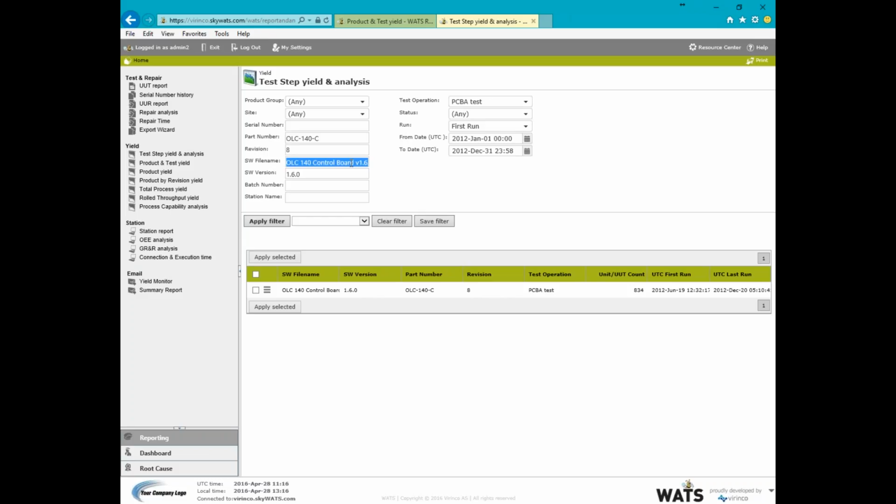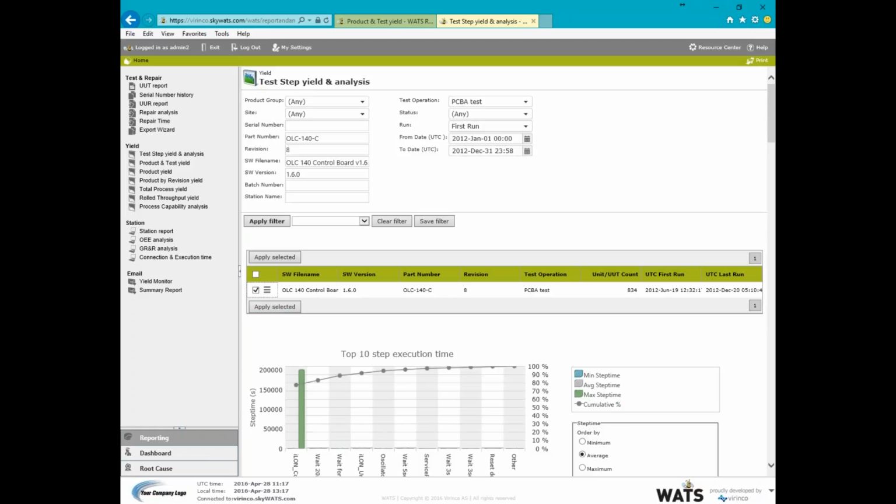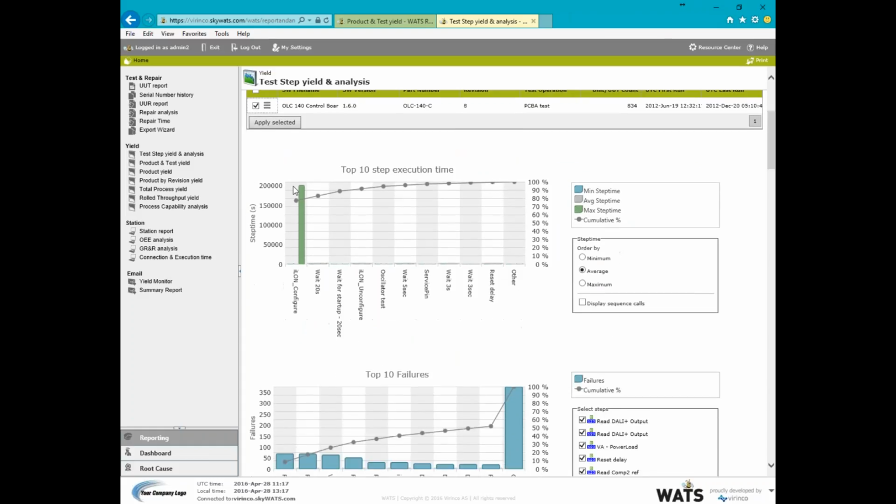These correspond to the 834 units I had here. So I mark this and hit apply. This next picture will show me an overview of what test step takes the most time. It gives me a Pareto analysis with my top 10 ones.